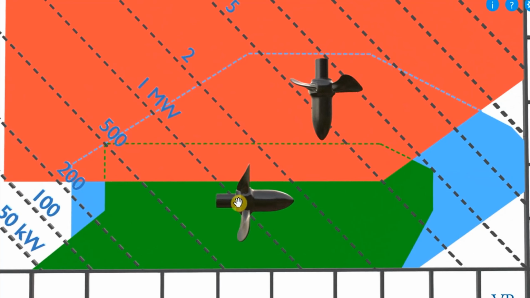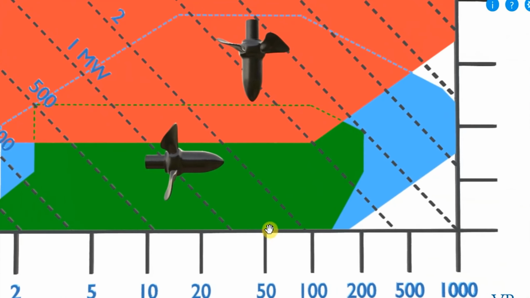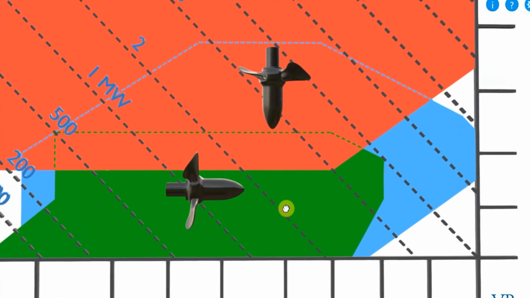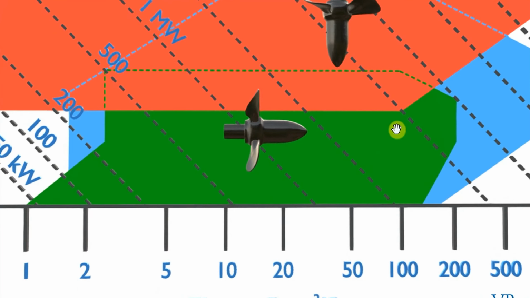If we make the Kaplan runner vertically orientated instead of horizontal, we can see that its operating range changes as well. This time we've got an upper operating limit on the head of about 80 meters, and that's going to go all the way down to 5 meters, and we can deal with flows anywhere up to 1,000 meters cubed per second, all the way down to less than 2 meters cubed per second. And again, that is its typical operating range.